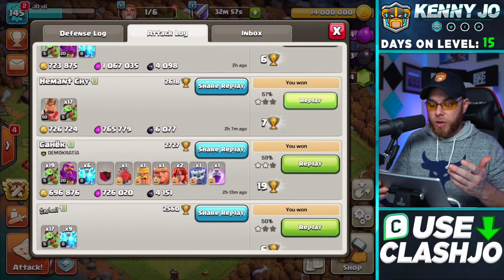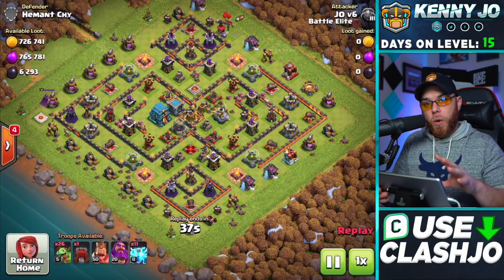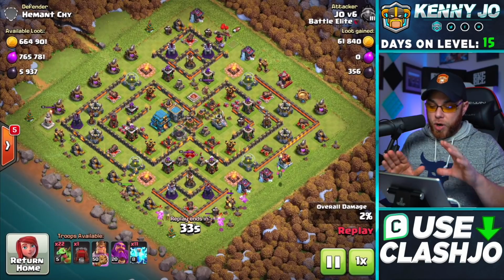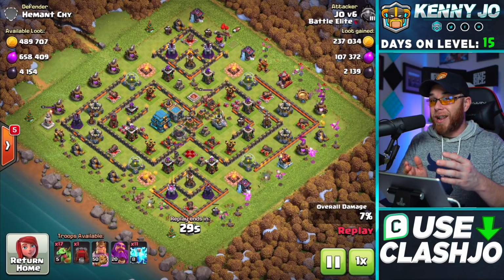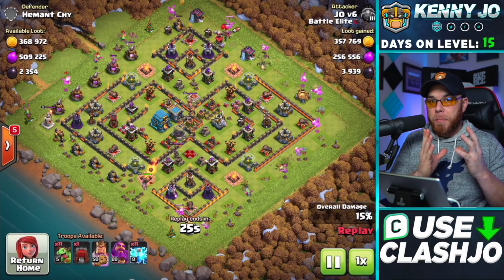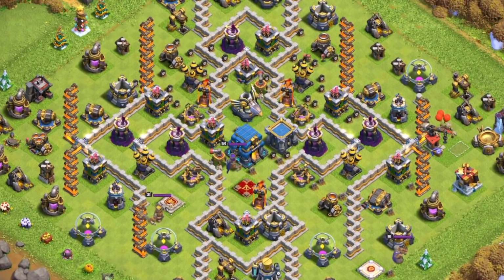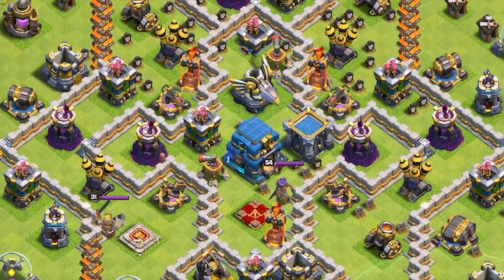And when we take a look at some of these bases, I believe that most of them are rushed Town Hall 12s in general. Like this one right here would be a rushed Town Hall 12. So we got a mixture of what happens here at Town Hall 12. You got a lot of rush based players because they're trying to get to Town Hall 13 and they burn themselves out, or you have players that have been playing a really long time, back in 2019 when they were working through Town Hall 12, and they didn't make it very far.